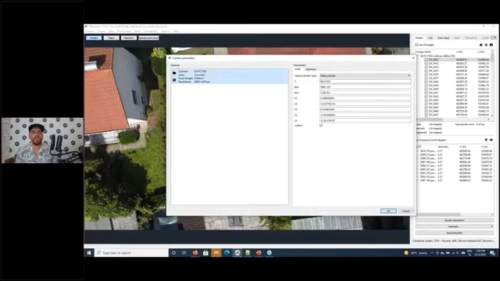But of course, because every drone is a little bit different, if you do this calibration for yourself, this will actually help because the lens distortion will be slightly different between different cameras and different drones. So if you repeat this process for yourself, you could expect slightly more stable results.